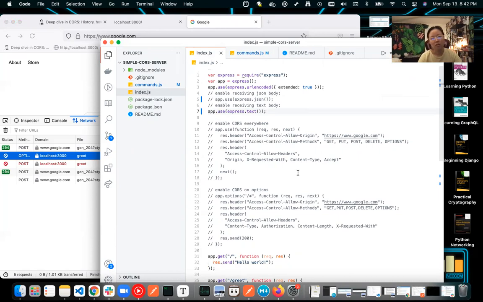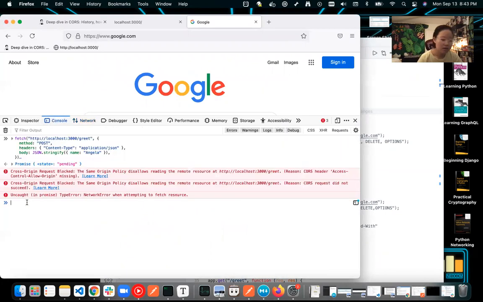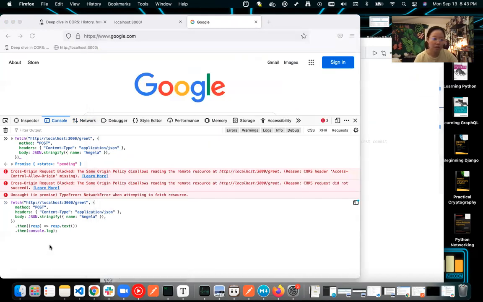So my server is going to restart. And here, I'll try that request again. Oh, actually, it's a different request. I want to use this content type text plain. And for my body, I'm just going to send a string because now I'm just sending plain text.